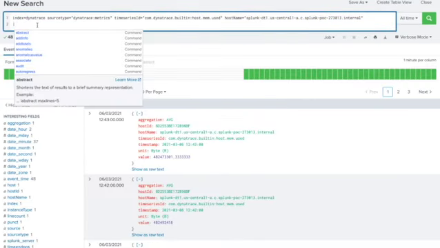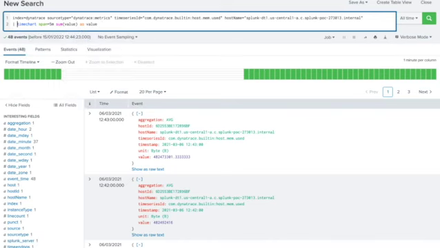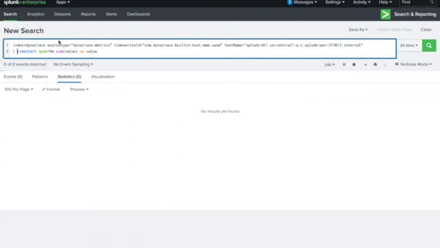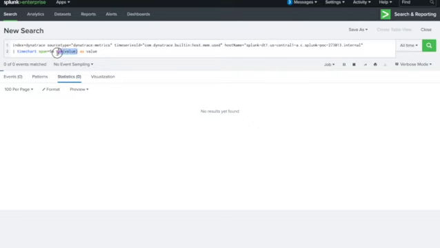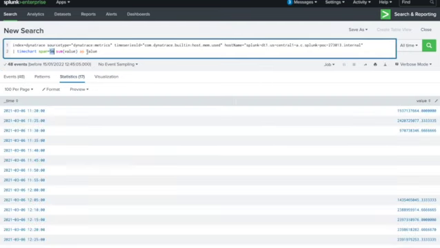Now let's use the timechart command. With timechart, I'm summing up the value for every 5 minutes and naming it value.